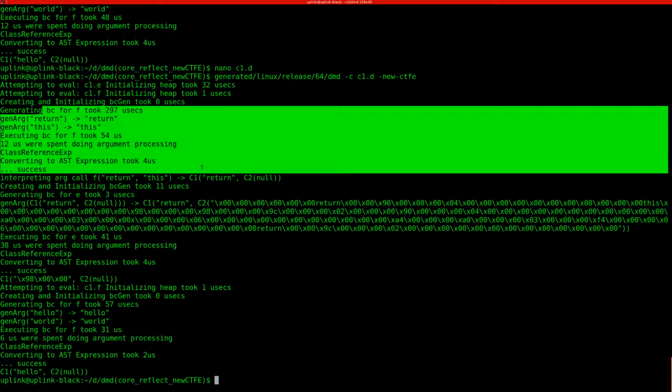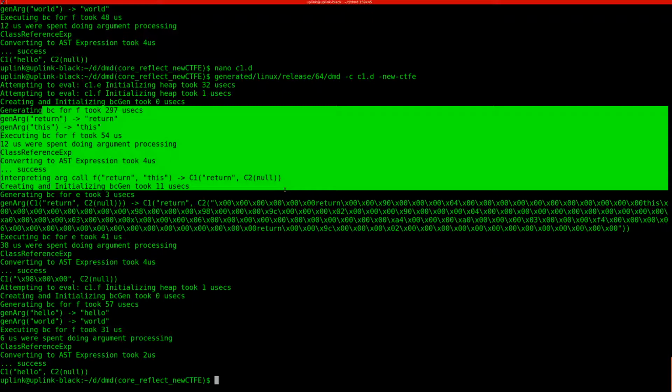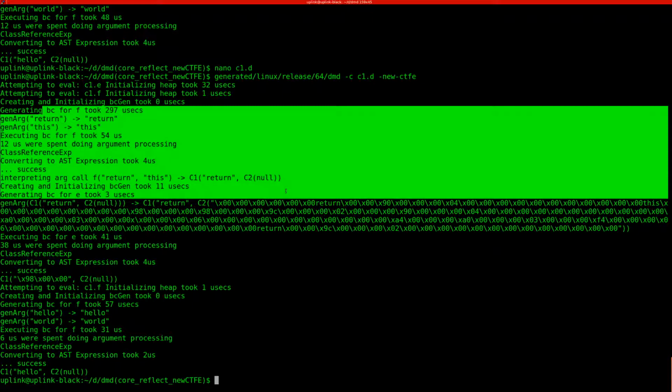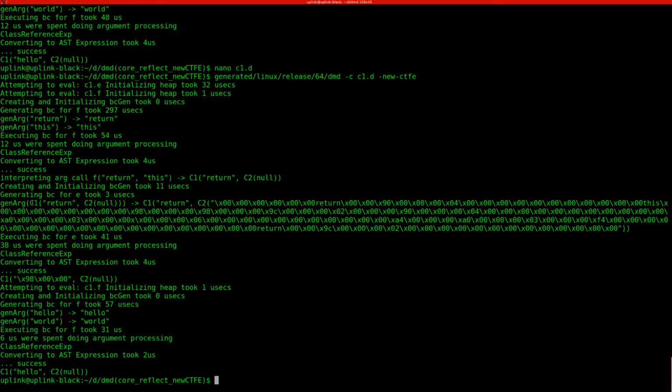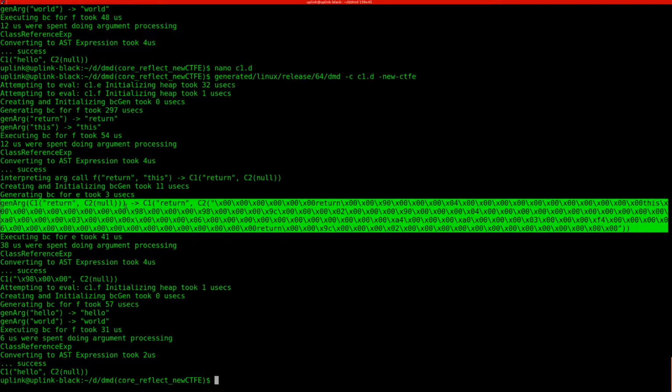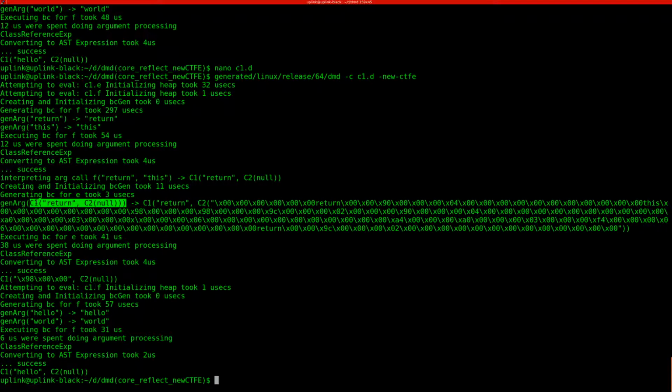Then we have interpreted that call. We're generating bytecode for E. And now we are creating a class literal from the botched one that we already got.